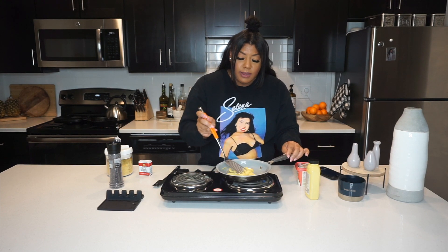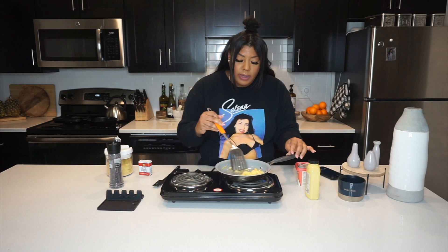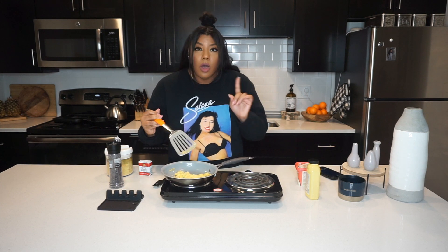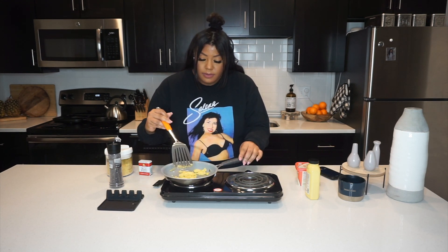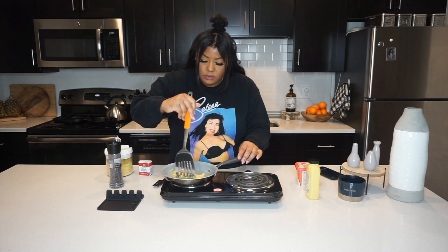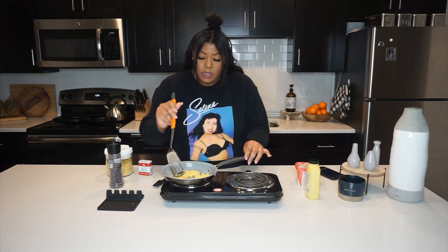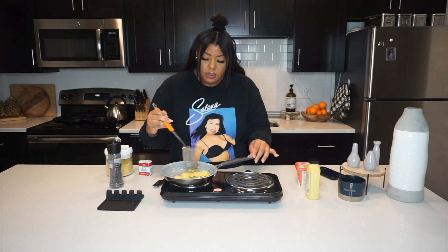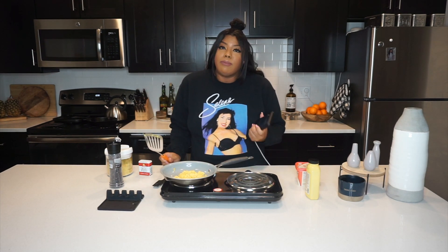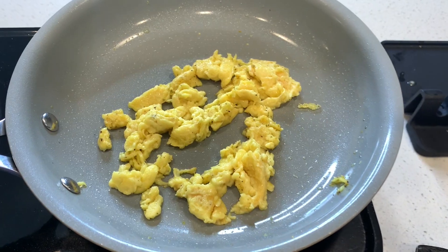I like my eggs scrambled, so this is pretty much scrambled eggs at this point. This is literally so quick and so easy to make. Put it back on the heat for a second — it's on one, it's not up very high. The nutritional yeast dissolves almost immediately because the food is warm. It's really firming up like scrambled eggs — it still blows my mind that this looks so much like scrambled eggs.